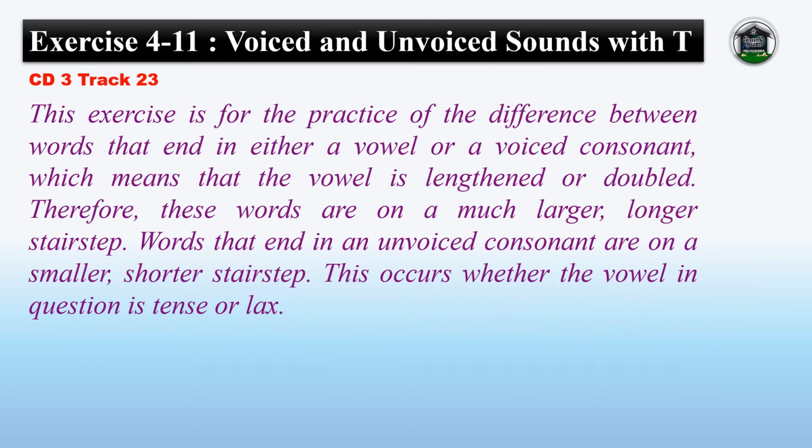Exercise 4-11. Voiced and unvoiced sounds with T. This exercise is for the practice of the difference between words that end in either a vowel or a voiced consonant, which means that the vowel is lengthened or doubled. Therefore, these words are on a much larger, longer stair step. Words that end in an unvoiced consonant are on a smaller, shorter stair step. This occurs whether the vowel in question is tense or lax.